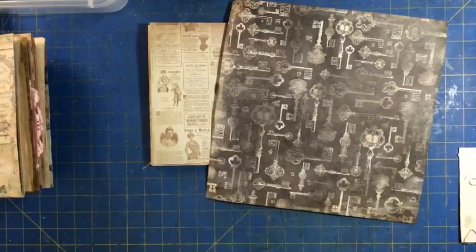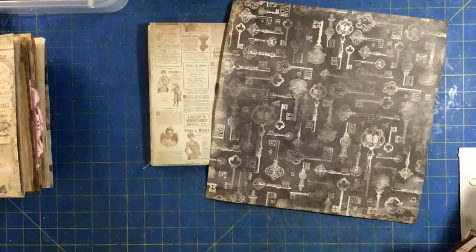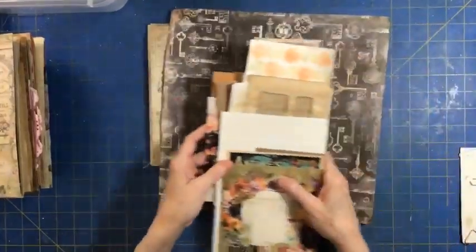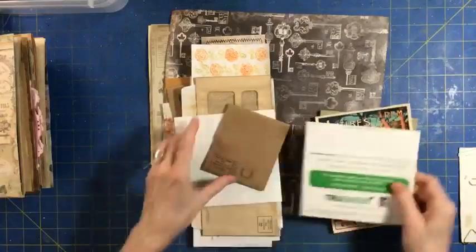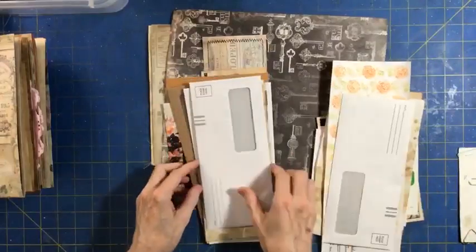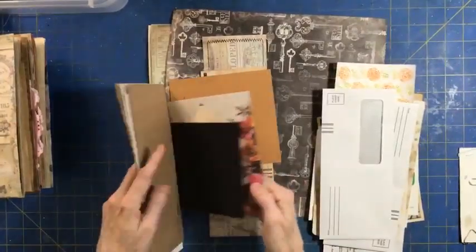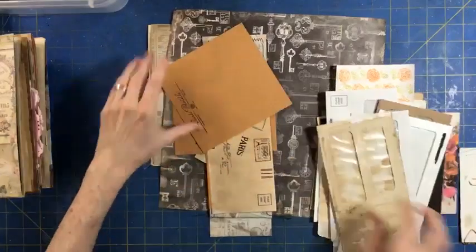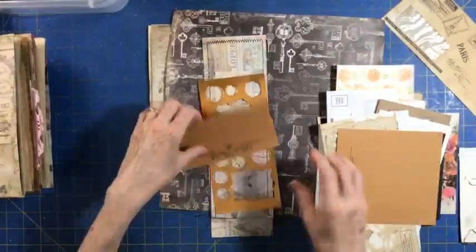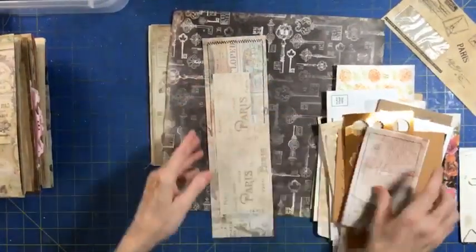Not lost, but it is in this pile, so I'm going to have to dig through this pile and find it. A lot of stuff buried. The piles are getting a little bit out of hand. All right, let's see. Is it in here? I made two for a test to try it. I'm trying to find them. I did this. Thought about sticking it somewhere. Maybe. All right, I'm not seeing it.